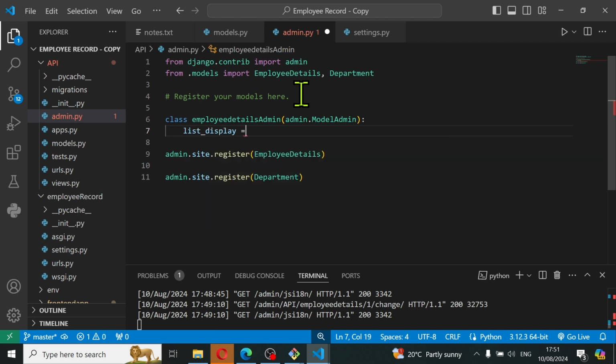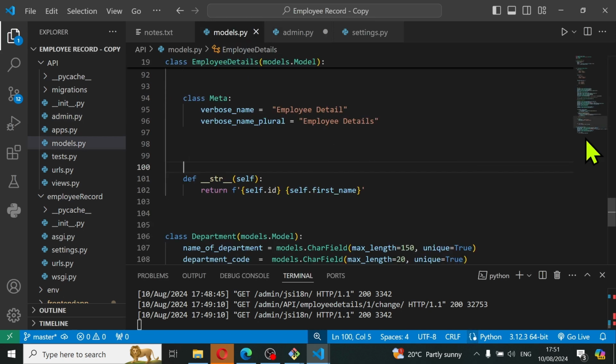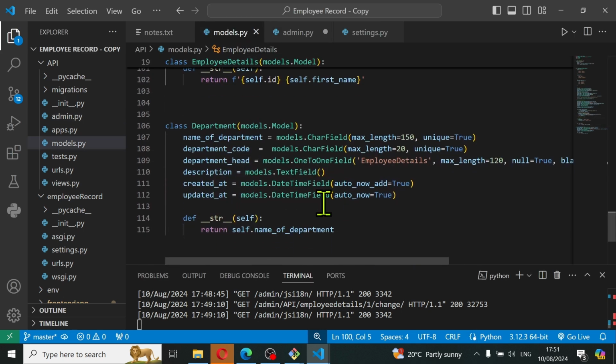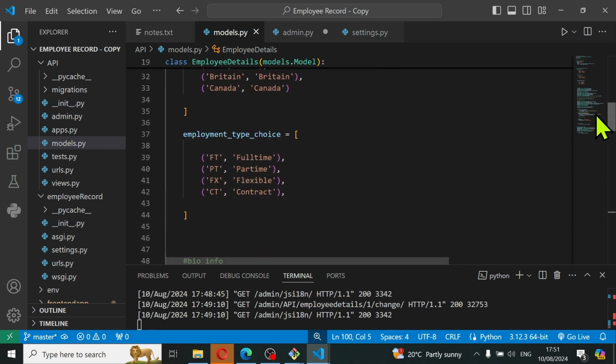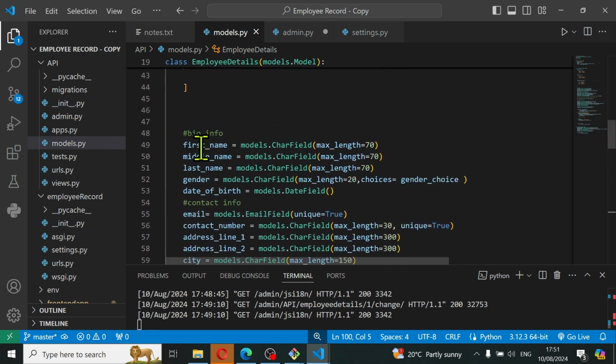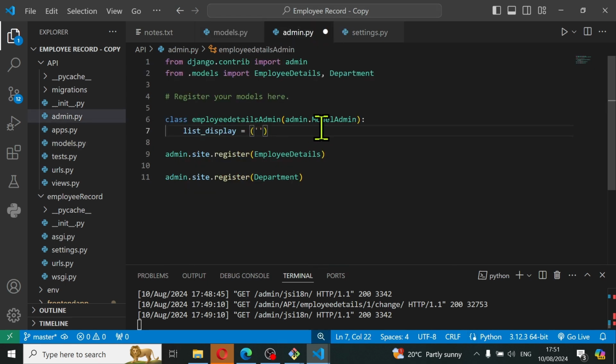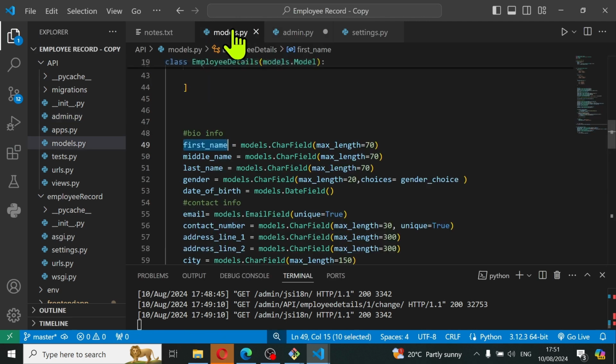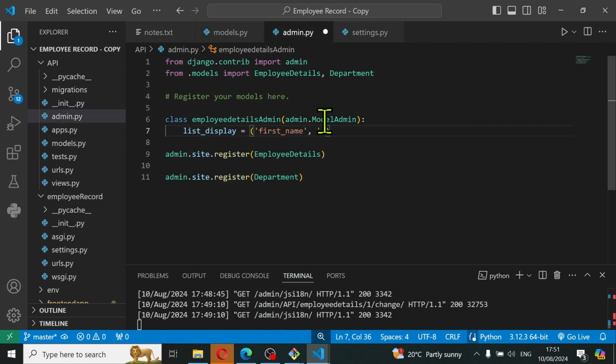So what are the items you want to display on a list? Open parenthesis, open a quote, go to your model. So when I open my admin panel, I'm doing it for this model, so I want to see the first name. So I'll put it here, comma, quote. I want to see the last name. I'll put it here, comma.